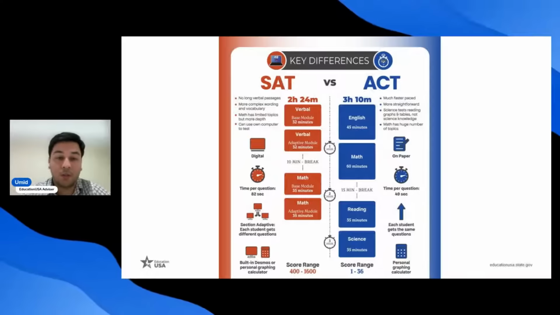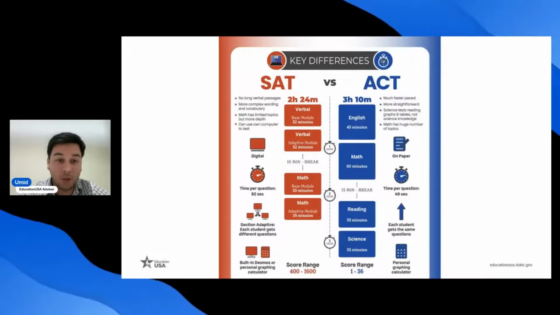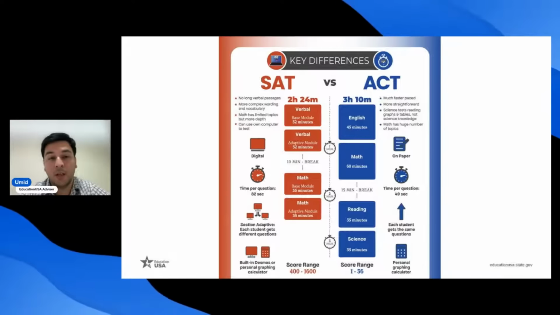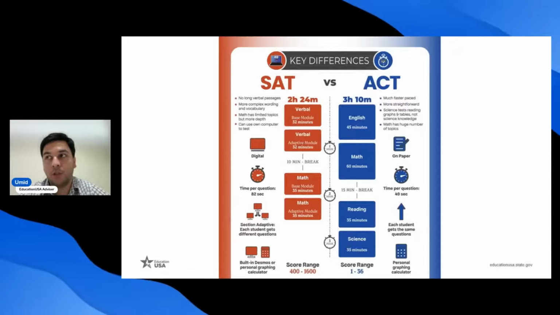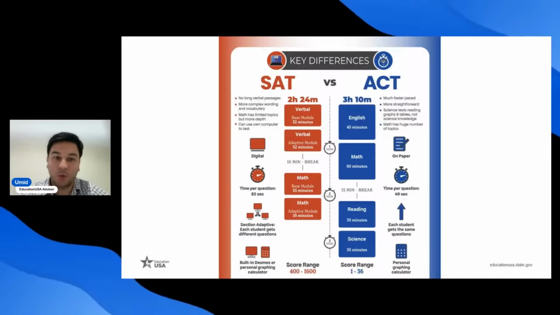Then you have a 10-minute break. After that, you are going to pass two math sections, 35 minutes each. So it's more comprehensive wording and vocabulary. Math has limited topics, but more in depth. For example, in ACT you have a trigonometry section, while in SAT you don't, but there is more critical thinking required in SAT.